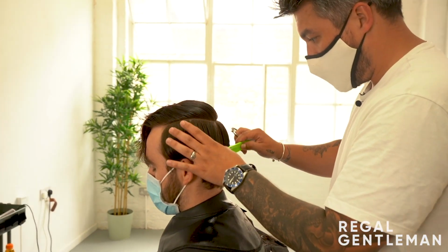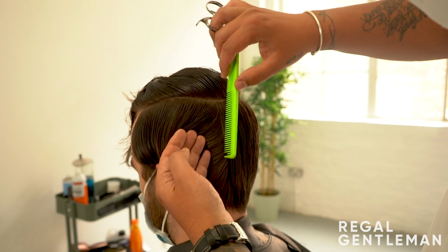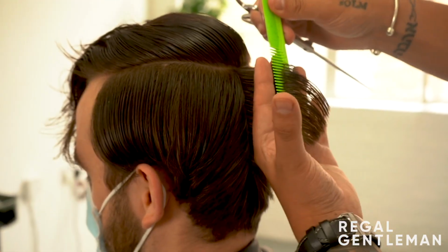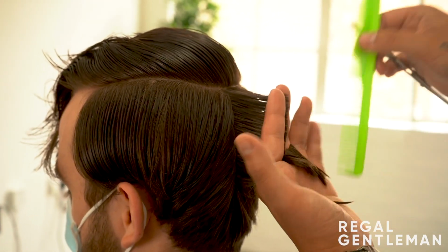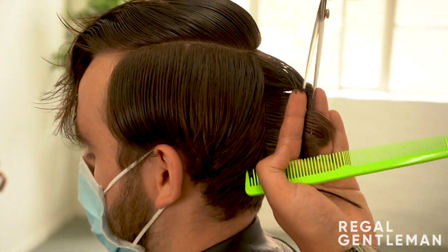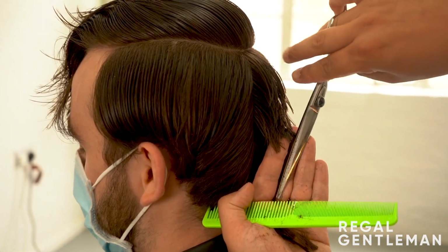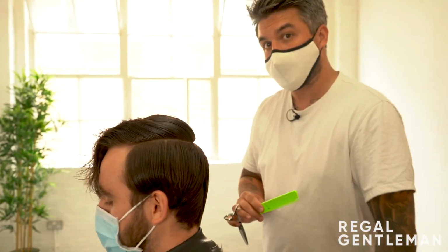And again, something like a side part, especially a loose side part with a balance on the top and a connection both sides, so it's not cut into a parting, is much easier to manage. I think it's a very low maintenance style, especially for Emir's hair, right? Because it's very straight, it falls quite nicely, quite easily. A bit more connection through it, it'll sit perfect for him. And I think anyone who is looking for a style that is low maintenance, it's either going to be short or it's going to be something like this.